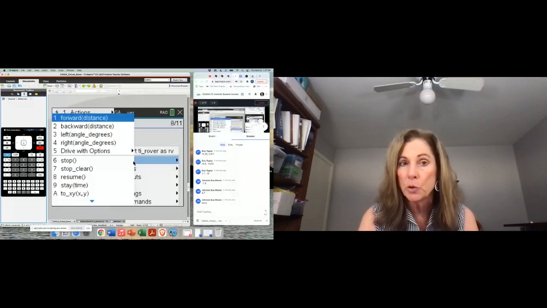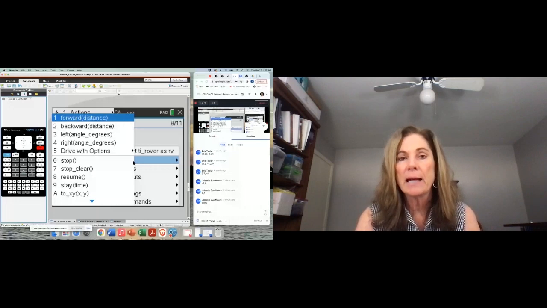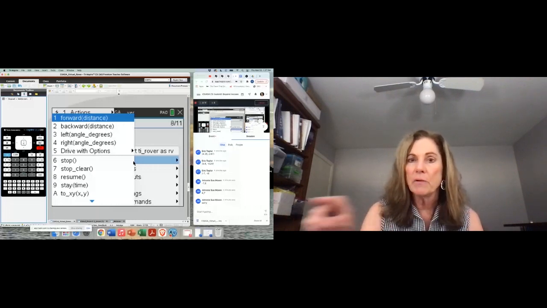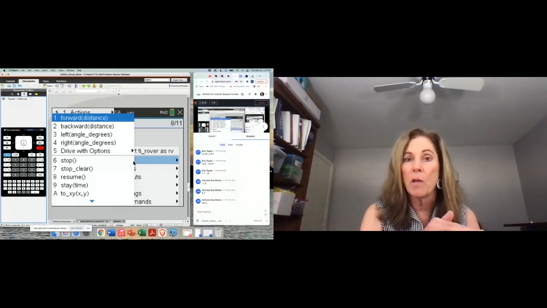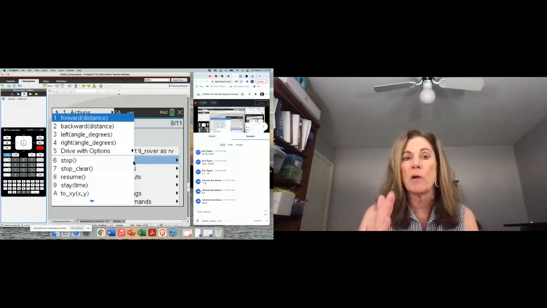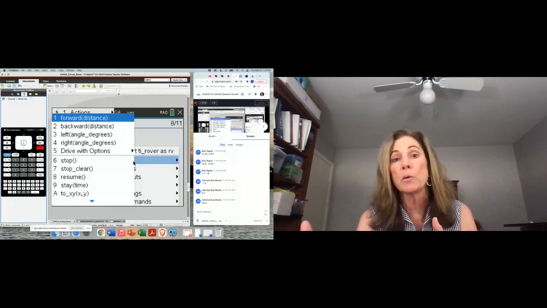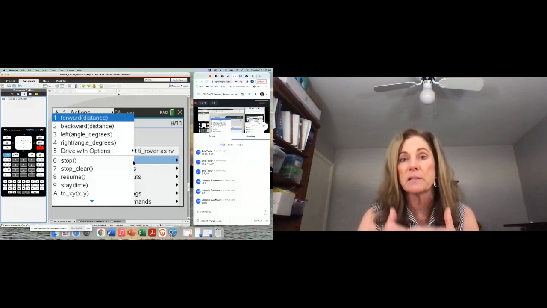My favorite activity to do in the math and science classroom with the rovers, and I haven't figured out how to do this yet on Python, is the distance, rate, and time activity, where you're basically having the rovers drive along the horizontal line, but what does that look like graphically? And the number line is like, are they going forward? Are they going backwards? How fast is it traveling? Is it stopping?